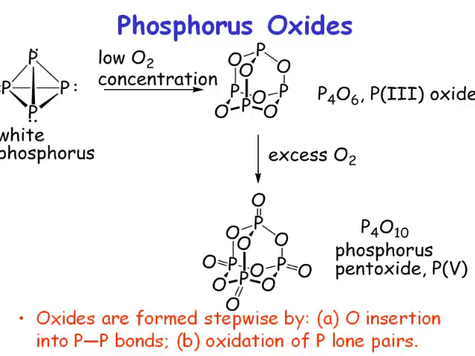What sort of chemistry does P4 do? We talked briefly about the oxidation — what happens when you oxidise P4? Well, you start off with a tetrahedral molecule and at relatively low concentrations of oxygen, what happens is that oxygen inserts into those phosphorus-phosphorus bonds. If you count the number of phosphorus-phosphorus bonds in your tetrahedral molecule, there are six phosphorus-phosphorus bonds in a P4 tetrahedron, and an oxygen atom inserts into each of these bonds. So the first species that you get is P4O6.